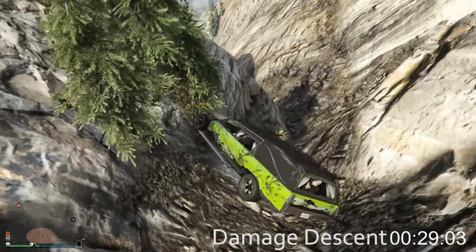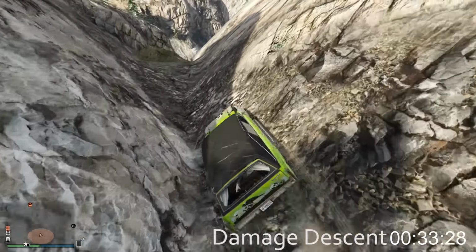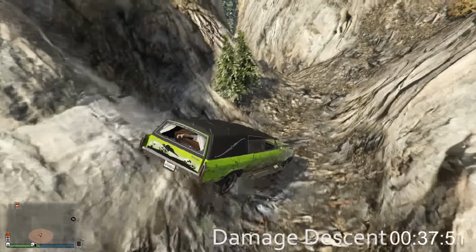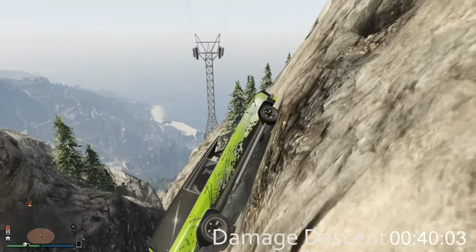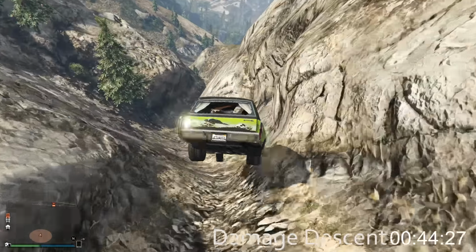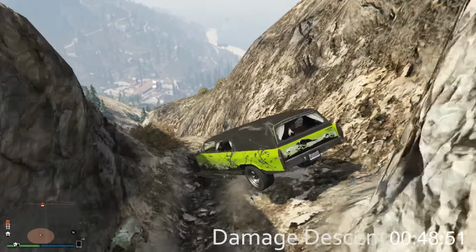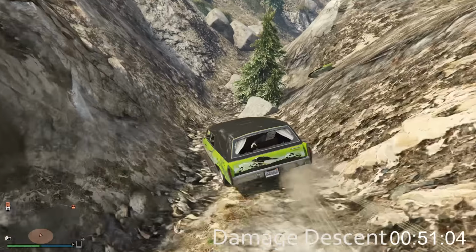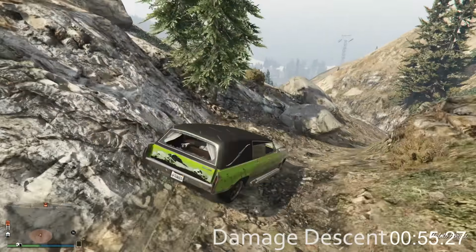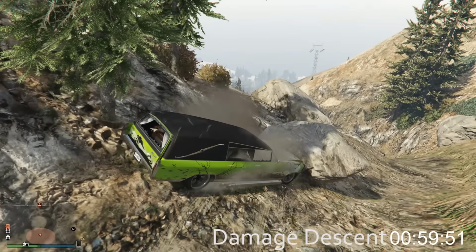The massive, massive length makes it so hard to get it through some of these really tight nooks and crannies that are in this ravine. This is a ravine, right? I don't know. I'm bad with geology. Saw some sort of body panel kick off there, I thought. Still racing the fender down the hill. I love racing body parts down the mountain. Makes for fun, exciting times. Oh, nailed that rock so hard it took some of my health.